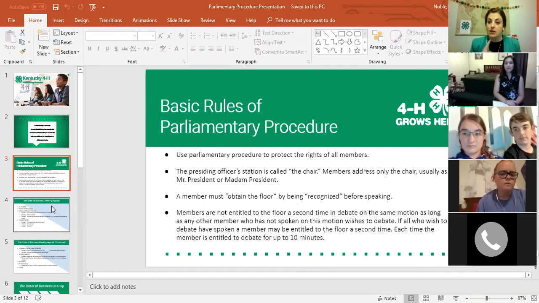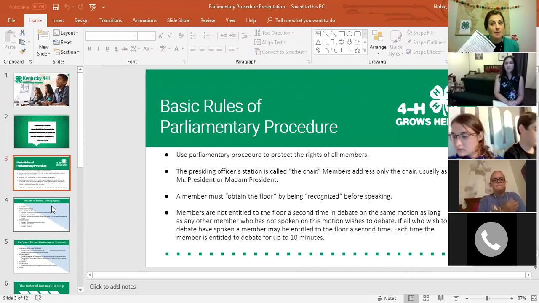Voting methods can include your voice vote, yay, nay. It can use raising your hand or showing of hands. It can be roll call as well, and then it can also be secret ballot. The president or chairman or chairwoman only votes in the case of a tie. When used properly, Parli Pro will provide for a very orderly and efficiently run business meeting. The other points in this we'll talk about in just a little bit.